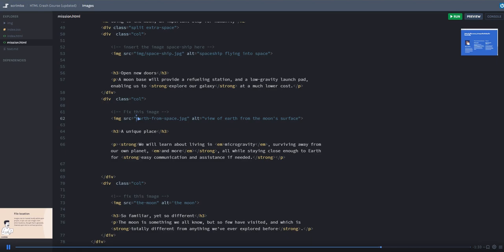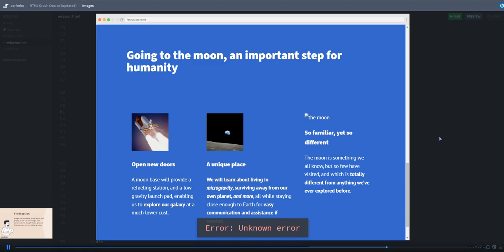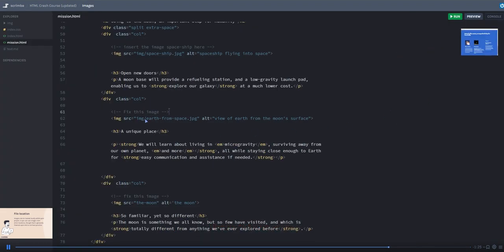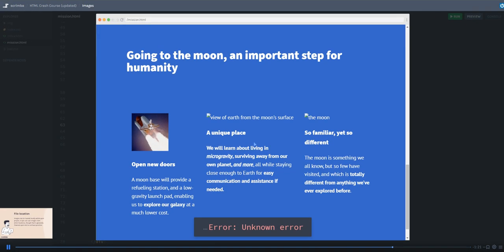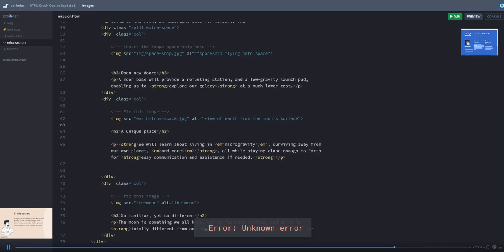Where is it? So I need to have an img/ just like that. If I hit save, now you can see that one has loaded in as well. Now, an interesting thing here, just to show you how this does work, is if I take off that img/, my image is broken again. But I go into my images folder and I take that Earth from space, I'm going to drag it, and I'm going to drop it just over on my other files.